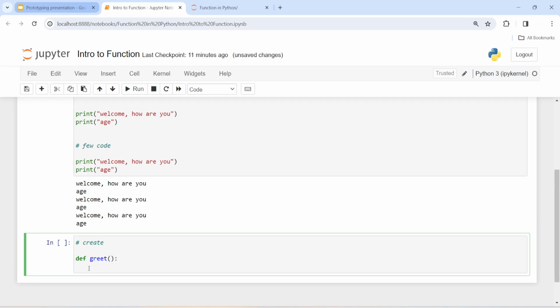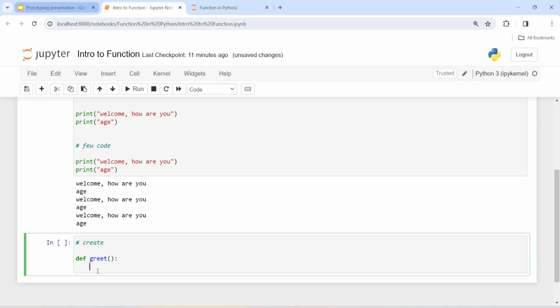There should be an indentation, and from here you have to type a few lines of code which perform something.